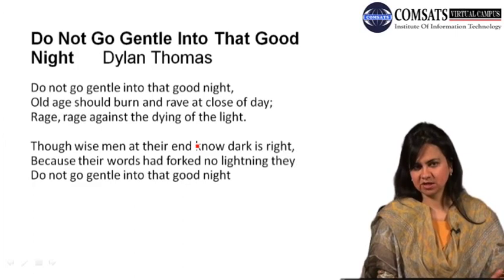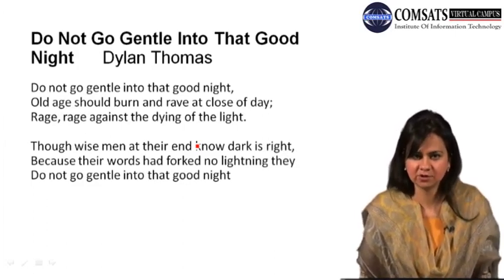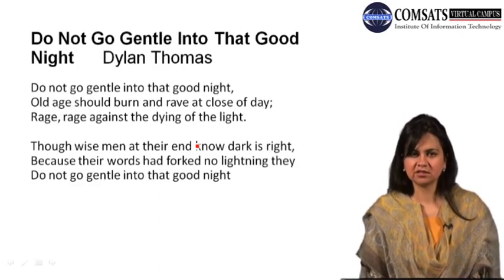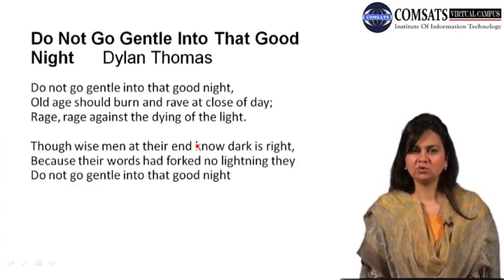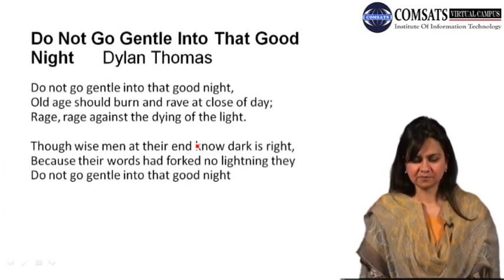But the speaker seems to say, why does death snatch away everything from us? Why is it so powerful and so furious? Here we see that the antithetical words, like night and day, night and light, gentle and rage, create the same opposition, the same contradiction that is going on as a battle in the mind of the speaker, who is highlighting how strange it is that no power, no control, and no action against death can become fruitful or useful.